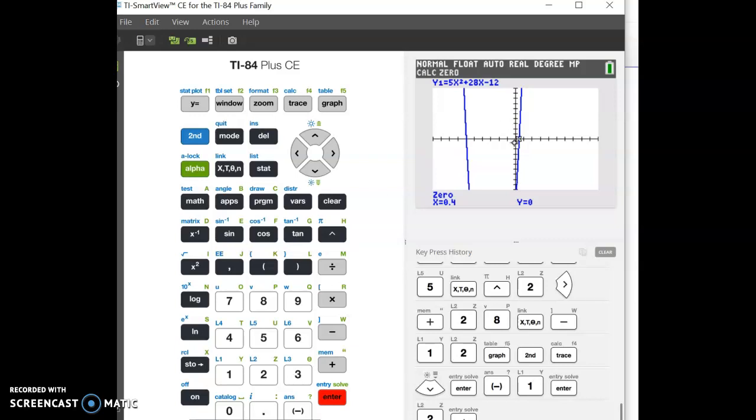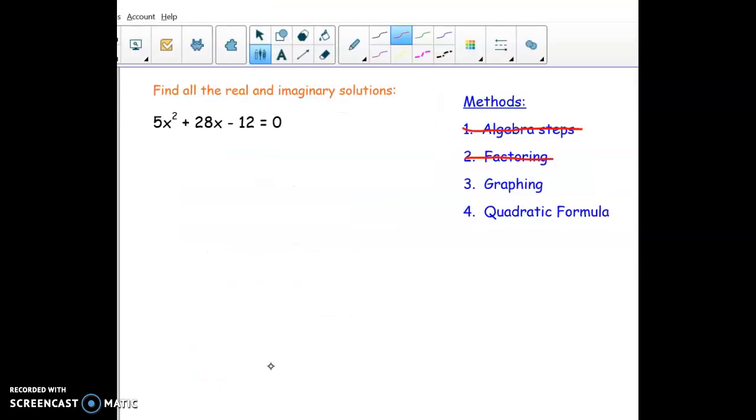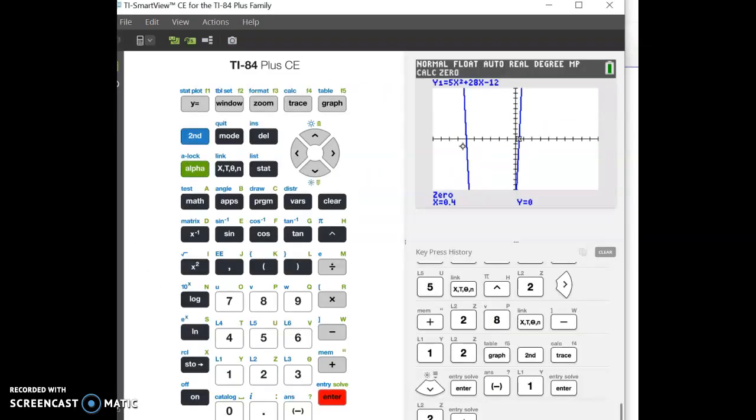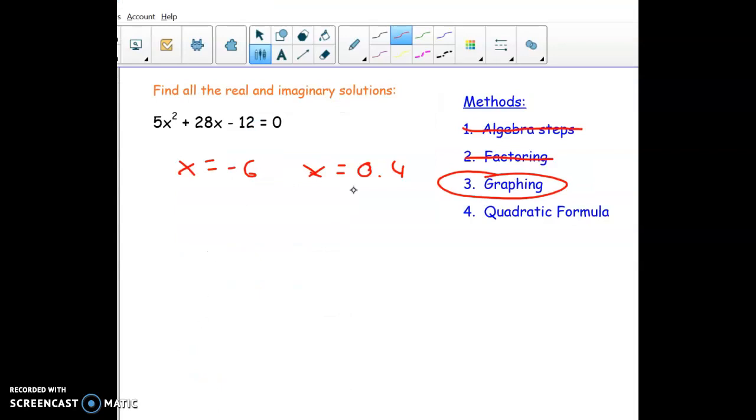So 4/10 and -6. Okay, so it looks like the graph method worked, and we got our two answers of -6 and 4/10. Okay, and if you were really not sure about this one, I could zoom in or something, but I'm not too worried about it. Looks like it's -6, or at least close enough to count as the right answer, even if it was off by a little bit. All right, that's it for solving.